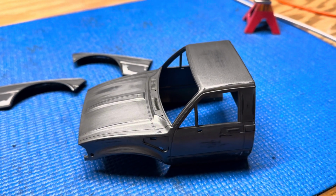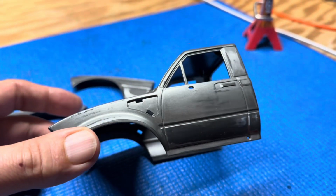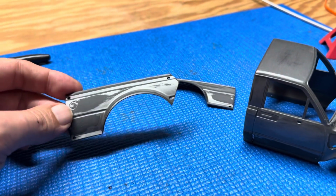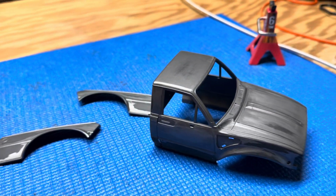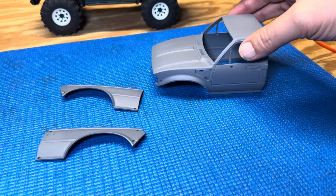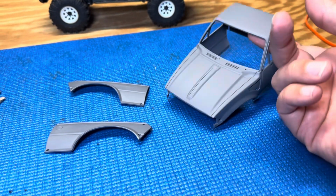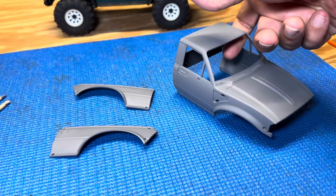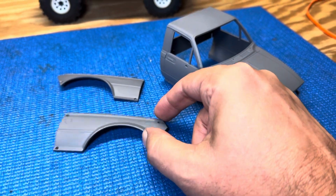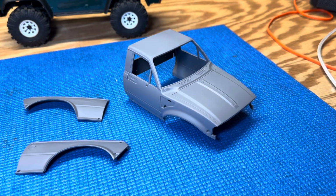Okay, got it all sanded down. Used 600 grit and I wet sanded it. Ready for the primer. Let me get this thing primed. So, yep, it's all primed up, drying. I'll let it dry for 24 hours. And kind of looks good, primer gray. But yeah, primer gray, so green.